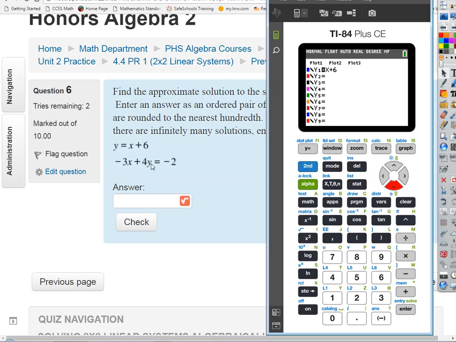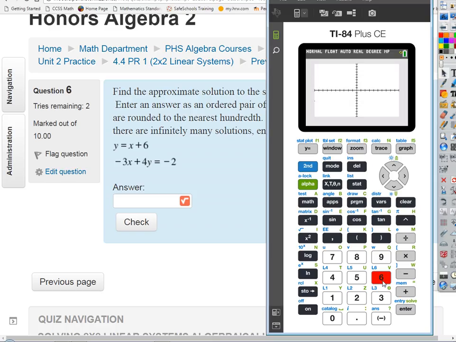If I isolate y into the calculator for the second one, I'll open up a set of parentheses on the right. I've already got a negative 2 there. I'll add 3x to the right side, close the quantity, and then just divide. That represents my numerator of the right side. I'll just divide that whole thing by 4. And let's go zoom 6.